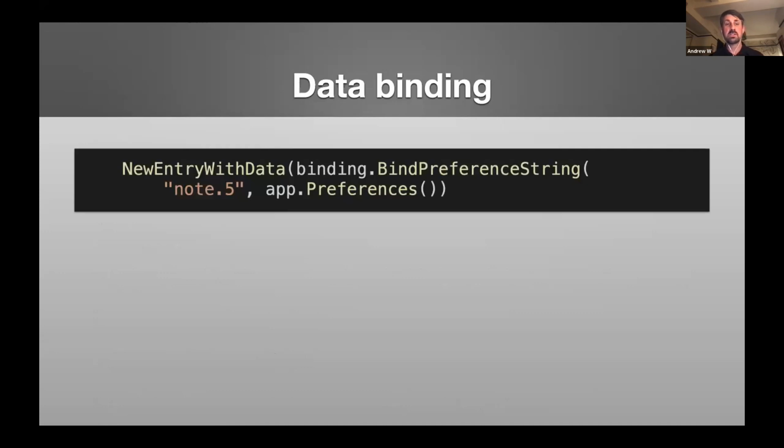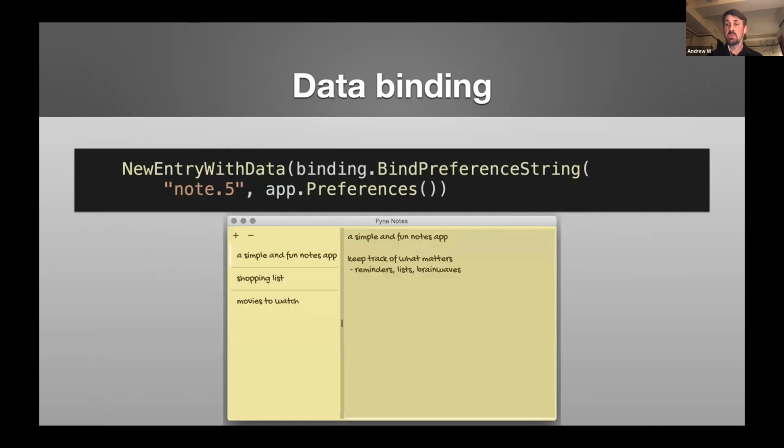So here I've created a new entry widget and I've told it to bind to some data. And that data is a preference binding to a string stored in my preferences called Note 5. As you might imagine, this is part of a Notes app. And what that means is the right-hand element there, which is a multi-line entry, has its content retrieved from my user preferences. And anytime it changes, it's persisted directly back to those same preferences. So I needed to write a little bit of code to determine how to add and remove a note. Mostly it's in incrementing that integer, the number 5 there, and keeping track of how many I had. But absolutely all of the other I/O and handling of state is done by the data bindings. It's a very simple app. And I'll show you where you can find that later.